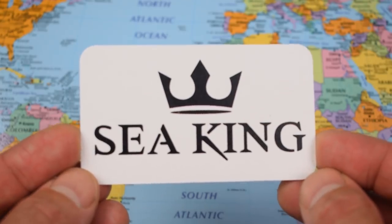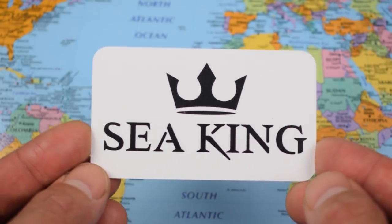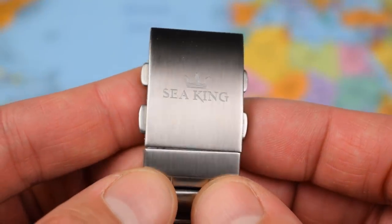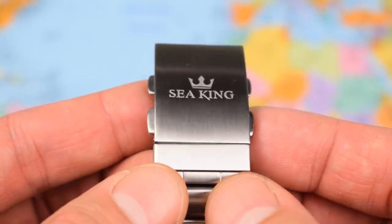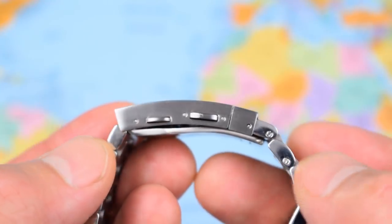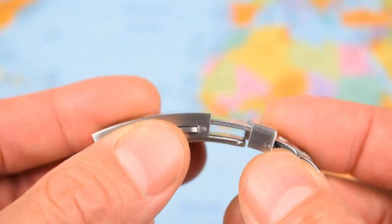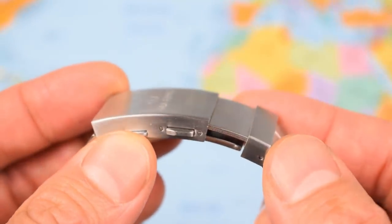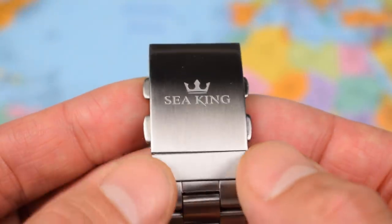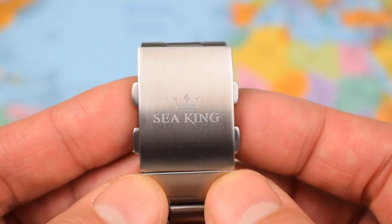Moans and niggles then — I've only got two: one being a niggle, one being a moan. The niggle is that it only sports a one-year warranty. Two years is getting kind of par for the course with automatics, even from micro brands, so it's slightly disappointing that Sea King only offer a one-year warranty. But my biggest problem with this watch — indeed my only real problem — is the clasp. I don't like it. I don't think it's a particularly good one. There's a little bit of play there and there are no micro adjustments, so you're kind of getting one size fits all, or perhaps doesn't quite fit all. The diver's extension becomes your micro adjustment, but again there's a bit of flexibility and there are a lot of sharp edges. If you're considering this one, I would ditch this clasp altogether — there are plenty of other Miltac-style clasps available at this 24mm fitting a 22mm size. It's just not up to snuff and not in keeping with the rest of the watch.